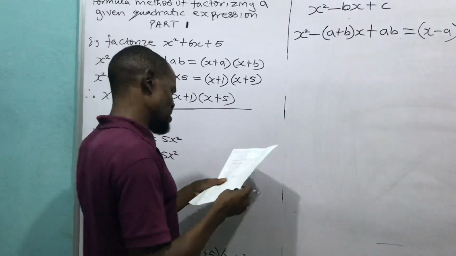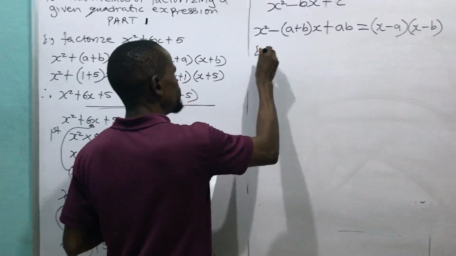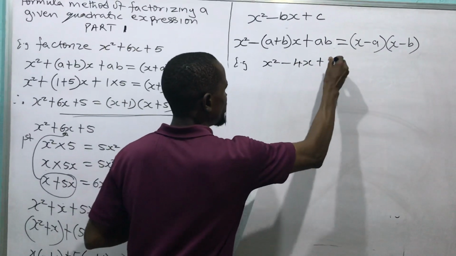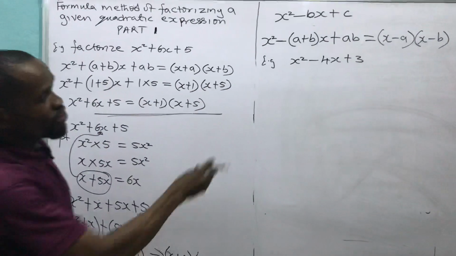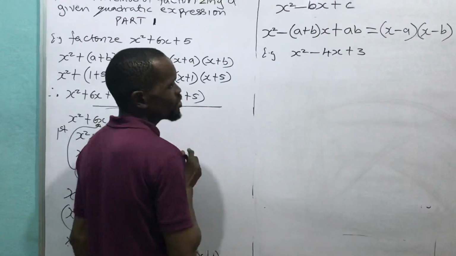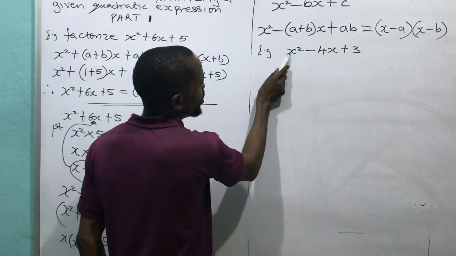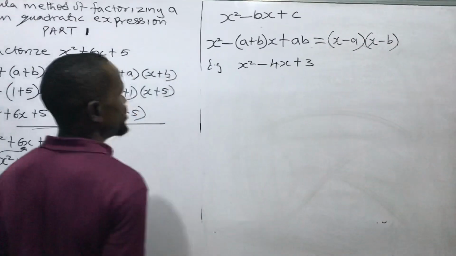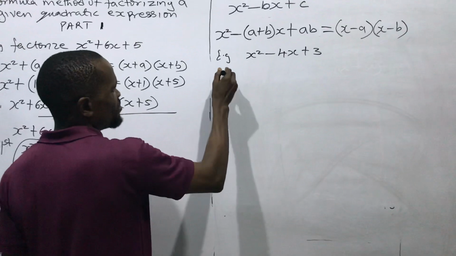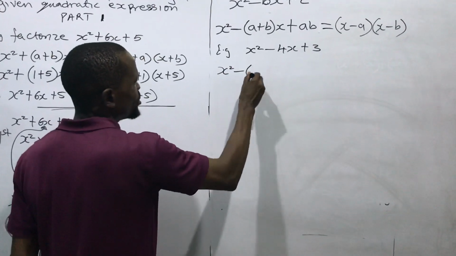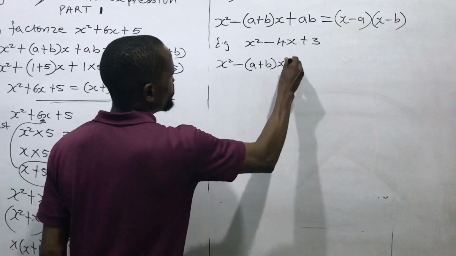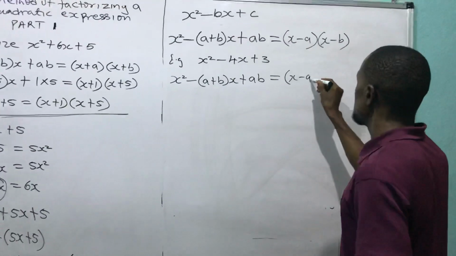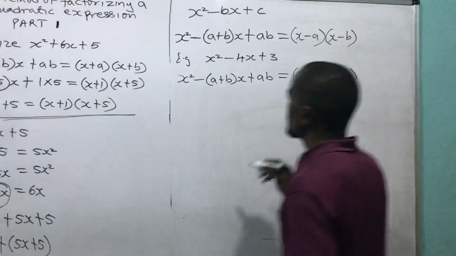Let's look at this example. I have the example which said x squared minus 4x plus 3. We should factorize this. To factorize it, I have seen that this place is 1, correct? Here, which carries the minus, look at here, plus. Then what will I do? I will state my formula: x squared minus (a plus b)x plus ab is equal to (x minus a) into (x minus b).